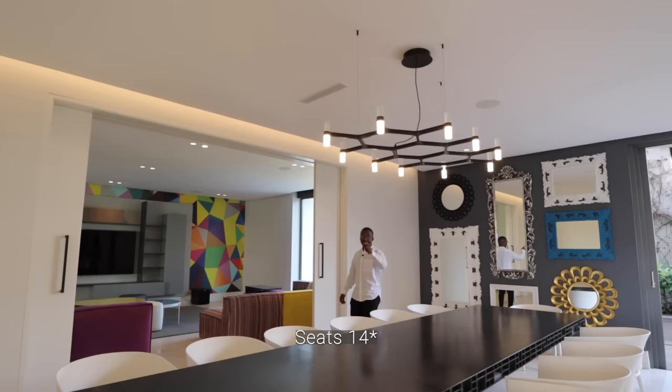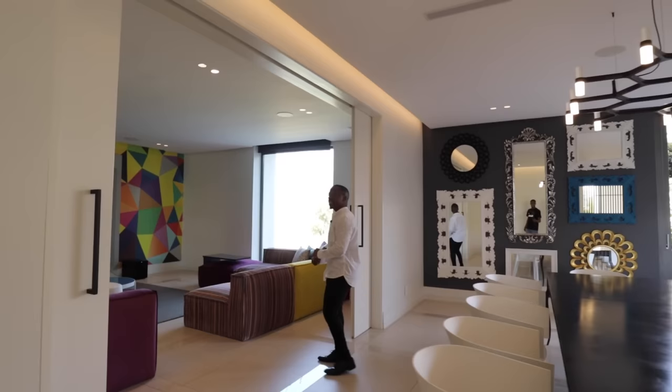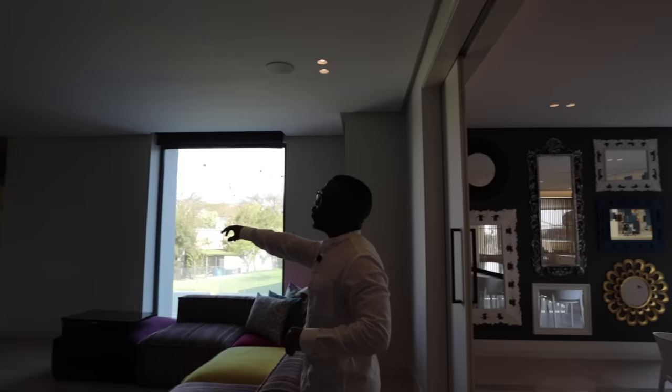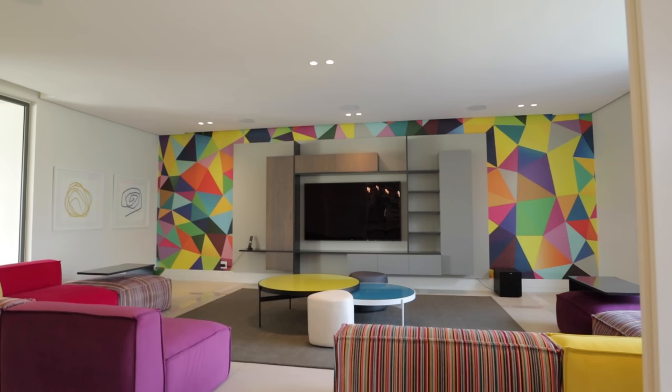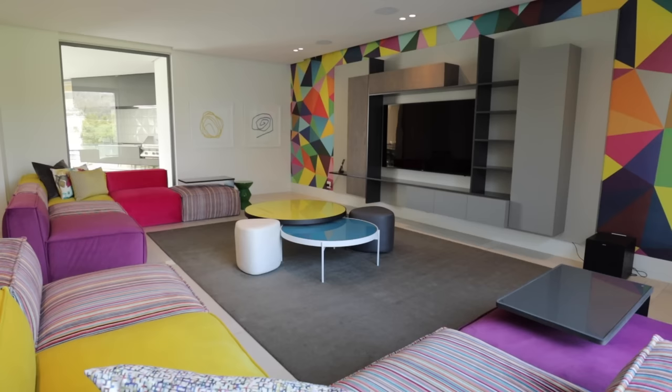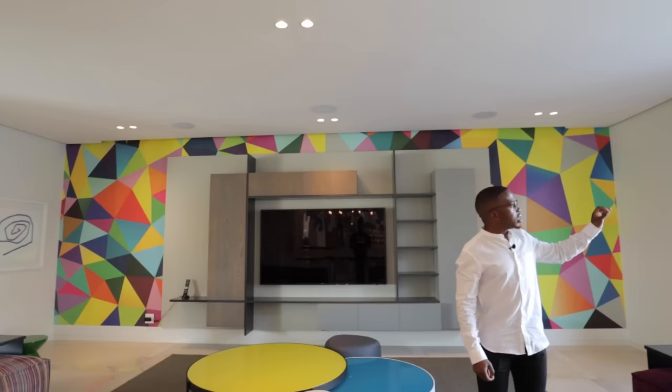As you come this side, I love these pocket doors that you can open and close to this very private lounge area. As you enter here, I really love the space. I love the playful nature of this wallpaper surrounding the TV and console unit. The playful color of the wallpaper continues on this coffee table and on the couch throughout. Large window here continues that theme of large scale, pouring natural lighting into the space.